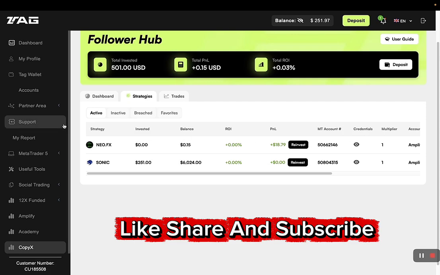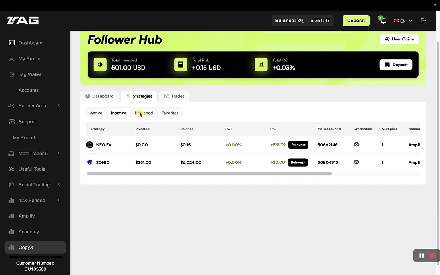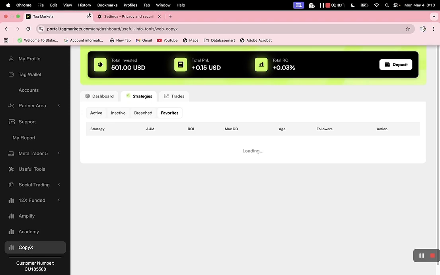If you want, this is your active something, you have to trade. This is inactive. You can see this one is inactive. All right, this one is inactive. You can see everything clearly. So that's how it works, guys. This is bridge one, this is favorite, it depends.